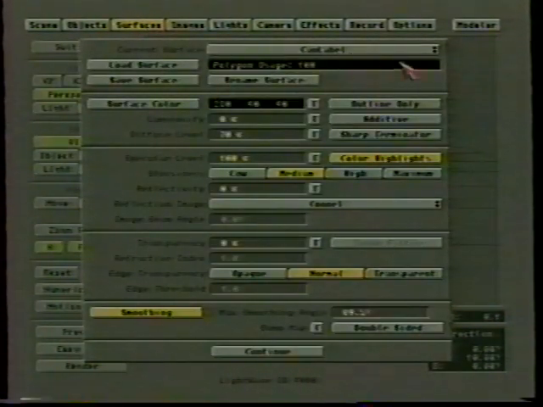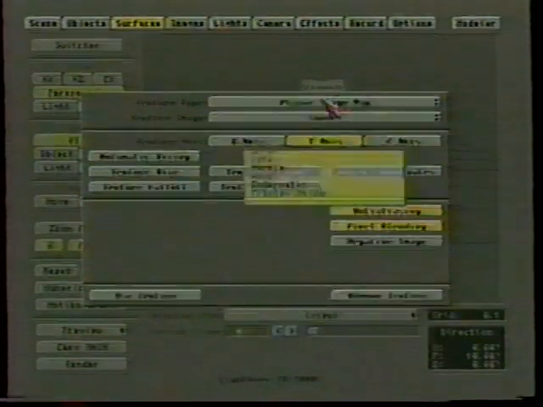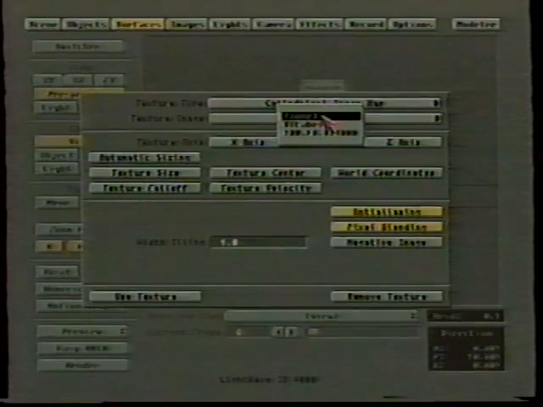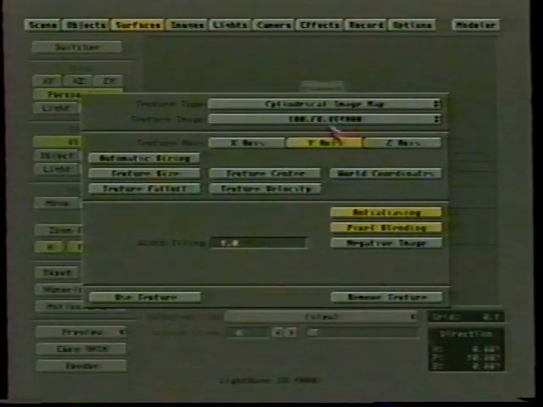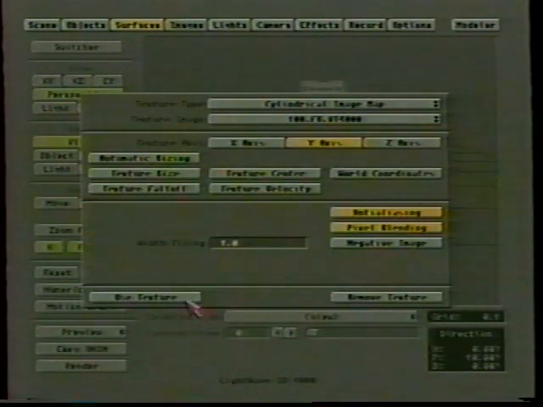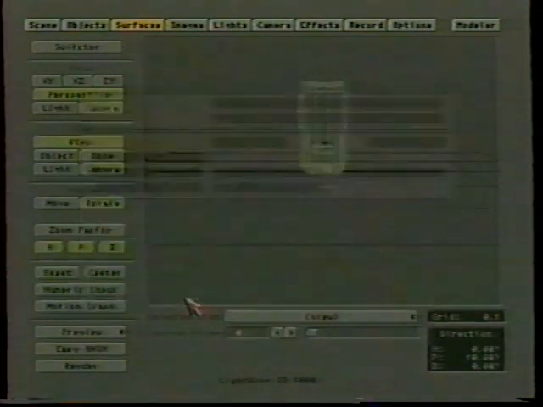We go to Surfaces, Can Label, Texture, Cylindrical Image Map, around the y-axis, that's what's set already. We will choose the label here, in this case the Toaster 4000 logo, and let's do an automatic sizing to set our center and size values properly. And let's render this out to see the way the pop can looks with the Toaster 4000 label. The image you're seeing here was rendered at medium resolution. You notice we didn't change the resolution. No anti-aliasing, that's why there are still some jaggies. But again, this is a good use for cylindrical image mapping.